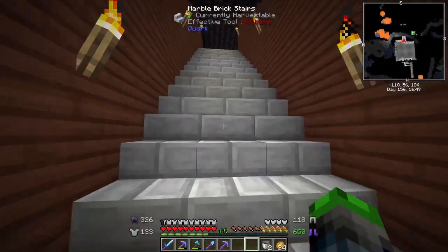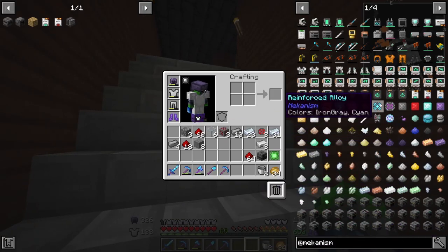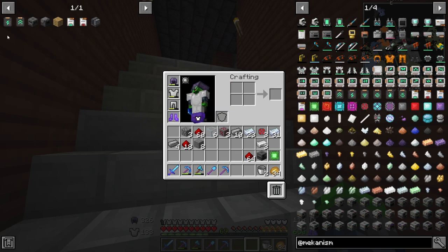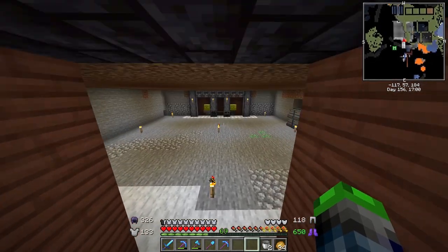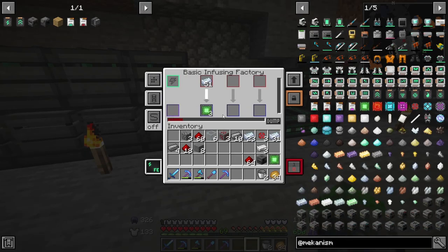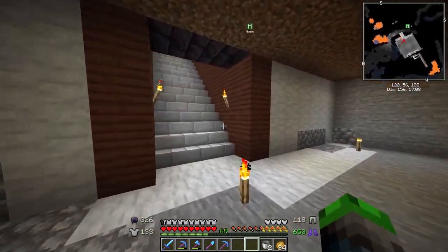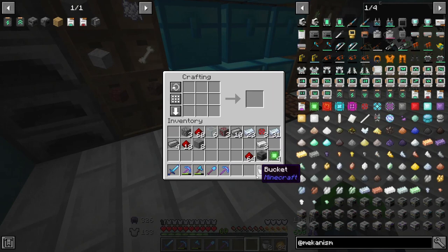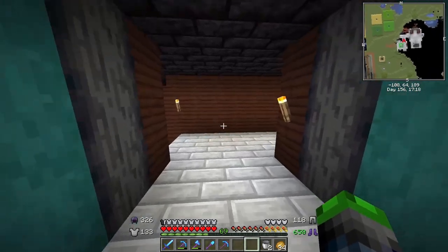We need to go ahead and grab some gold. And then to make the efficiency upgrades, let's see here. So these are the speed. We're going to make the energy ones. Now that does require 2 of those. So let's go ahead and get the iron ones processing up. This guy, yeah, we got three of these now. Cool beans. Okay. We're just missing the wood.